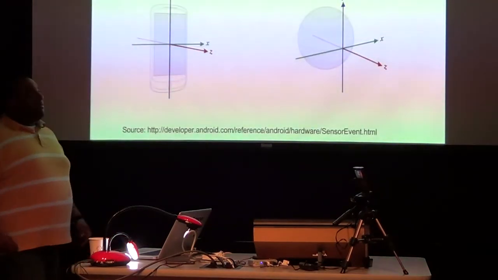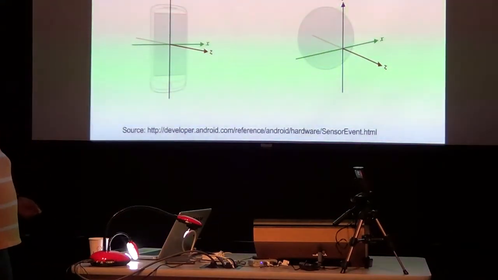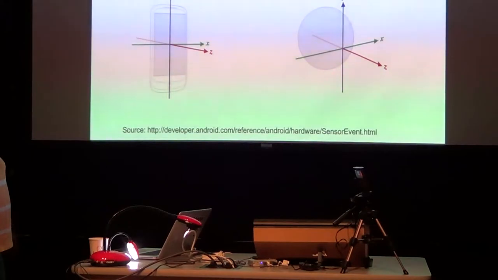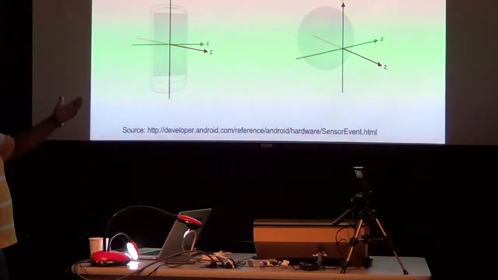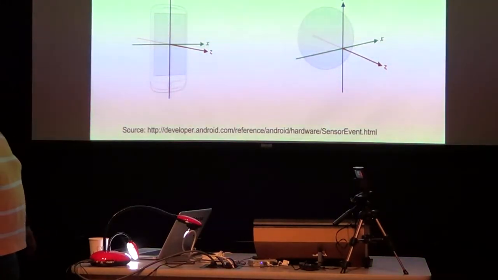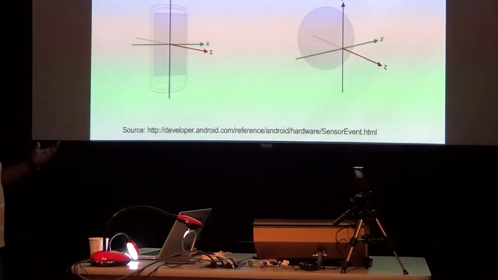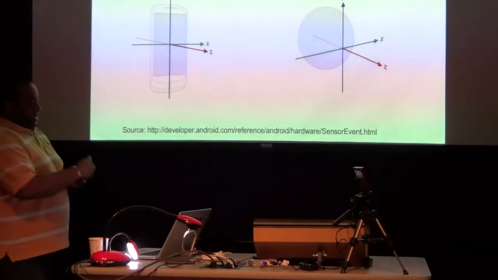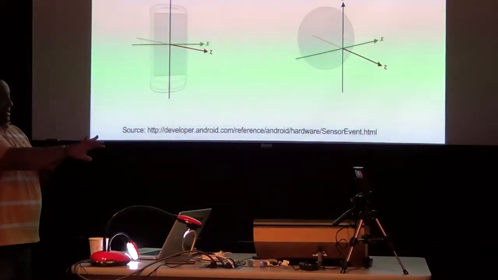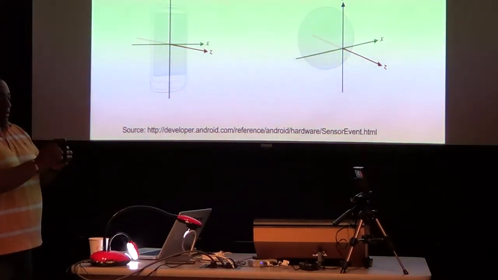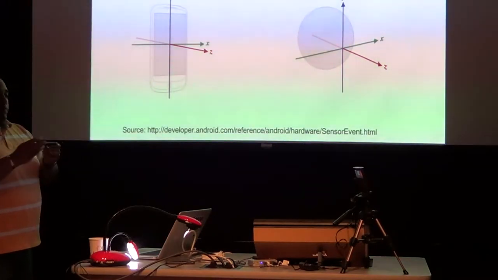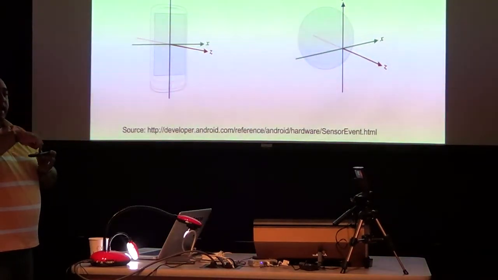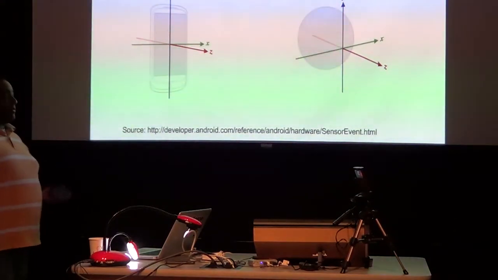The important thing to keep in mind when you're doing Android sensors are the coordinate systems. There are two coordinate systems we use based on the type of sensor you're using: the device coordinate system and the global coordinate system. The device coordinate system graphic is sort of self-explanatory. The y-axis comes out the top, the x-axis comes out the side, and the z-axis comes out the front of the phone, which is why when we had the phone laying flat, we were getting accelerometer readings down the z-axis, because that's the axis that was affected.